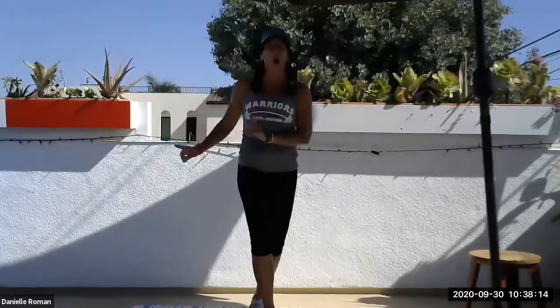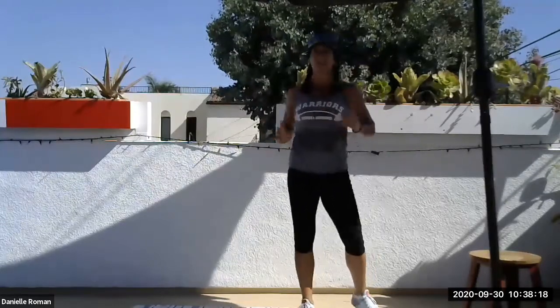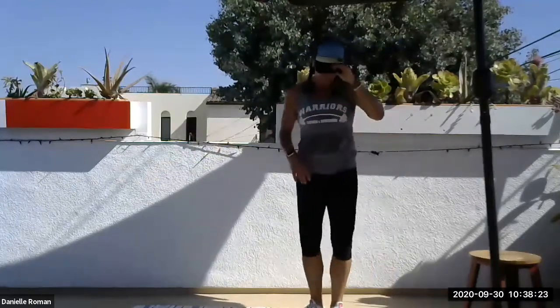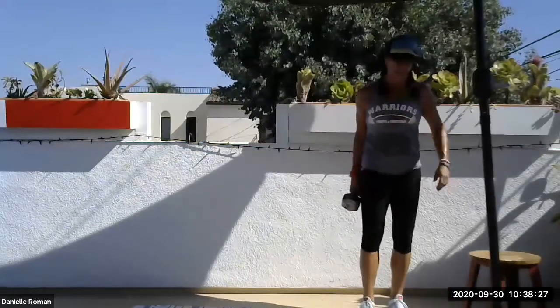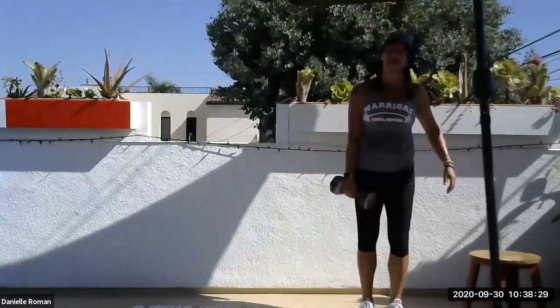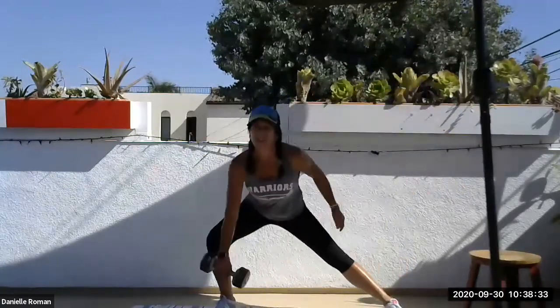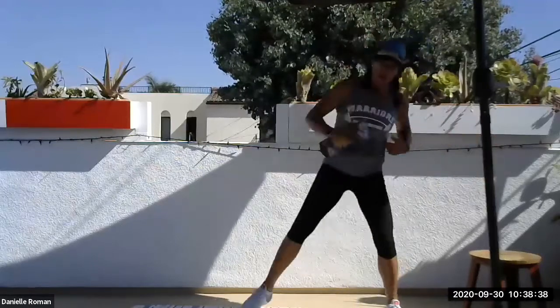All right, so find that pause when you hop to the side. All right, really work on that explosion, pause. We have 10 seconds. Grab the weight in the other arm, step over to the other side. Get ready. 2, 1, go. Side lunge, lateral lunge, knee up and press.